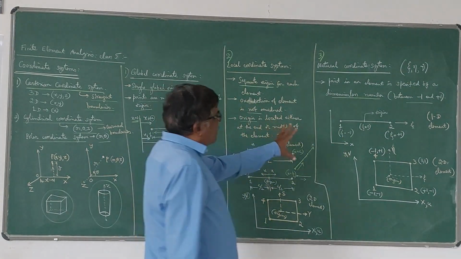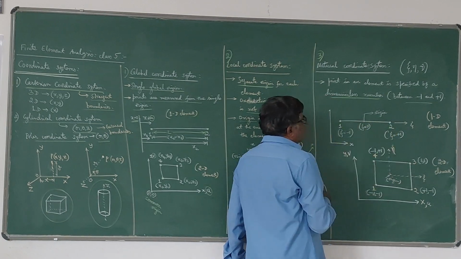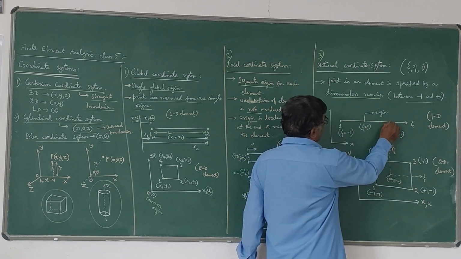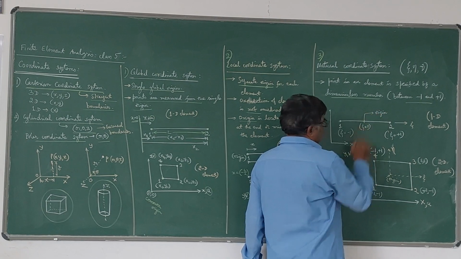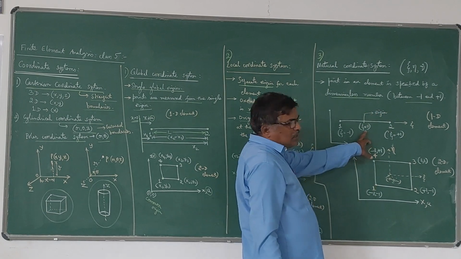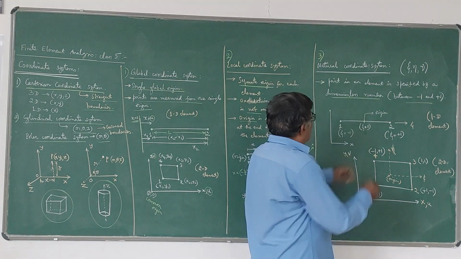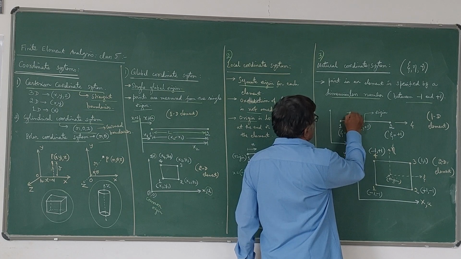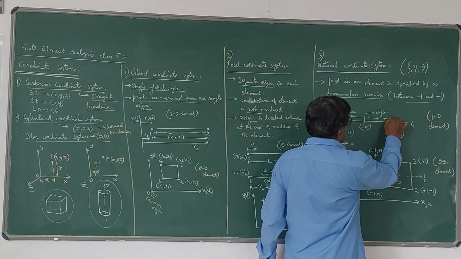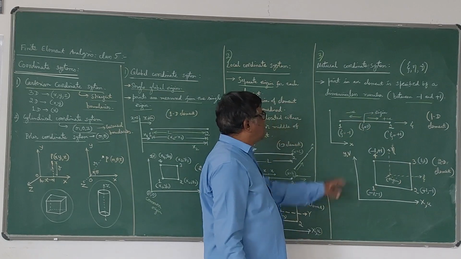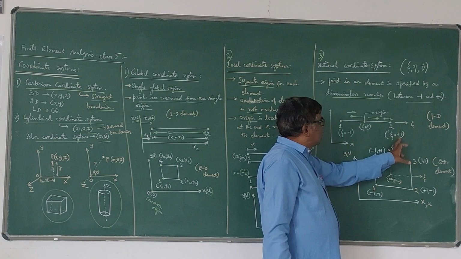Here, what I have taken is once again a bar element, wherein 1 and 2 are the nodes, and at the midpoint I have taken the origin. At the origin zeta is 0. To the left of the origin, of course, it is negative. To the right of the origin, it is positive. That means the maximum value to the left, I have taken -1. To the right, the maximum value is +1.